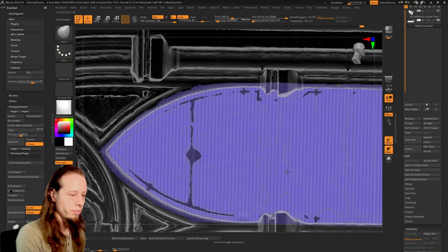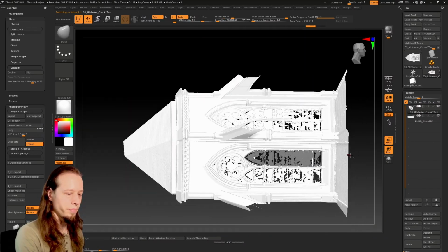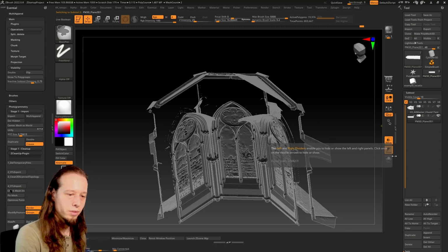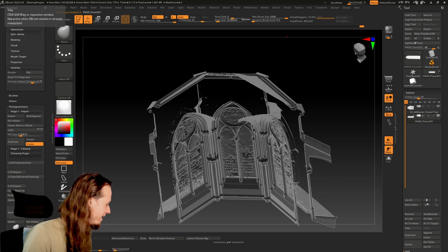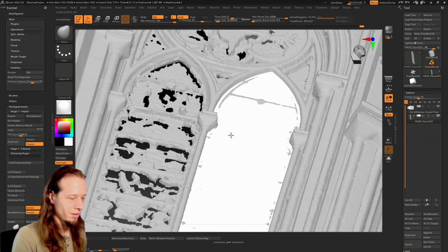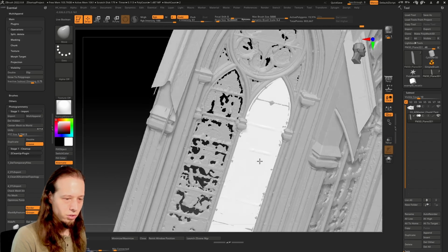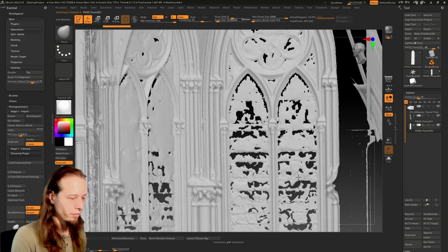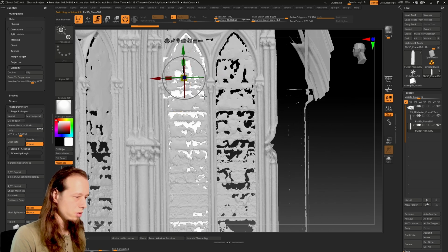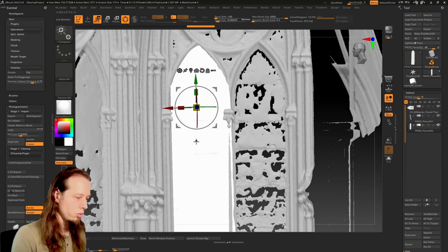Actually, we need to connect those by merging them. Let's say that our geometry, actually no, let's go back to, did I remove it? Oh my god. Okay, I thought I removed it, but no, I thought it was somewhere else. So before that, we can duplicate it, rotate it by 180 degrees, and place it in the position of the inside part of the window. So we have basically two in place of one.